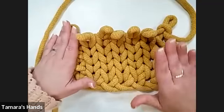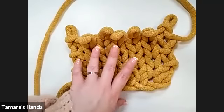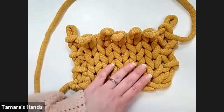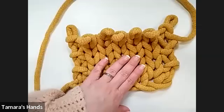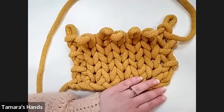So if you are making the full-size blanket, eventually you're going to go through more than one skein. Each skein of this yarn is about 45 yards, I believe. And to make the full-size blanket in the pattern, it does take 7 skeins. So what you'll end up having to do is sew some ends together. And I also think that's the best way to handle the ends when we weave them in. So I'm going to show you both of those after I show the bind off. Binding off, though, is the one thing we need to do before we can finish our project.